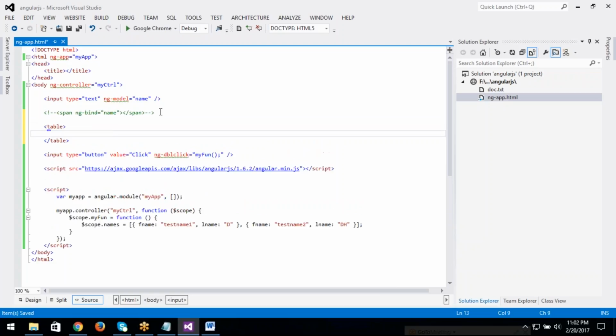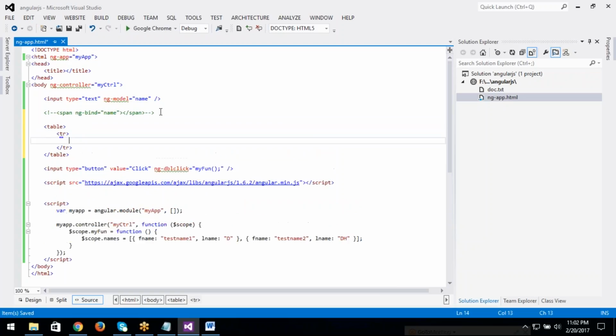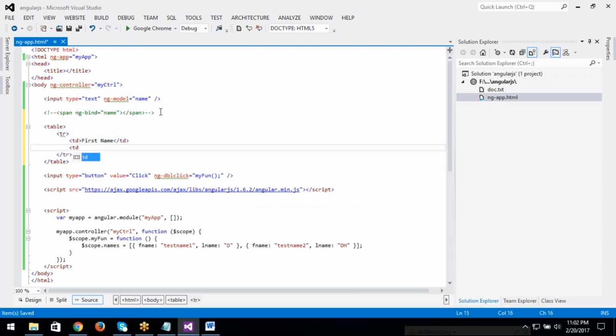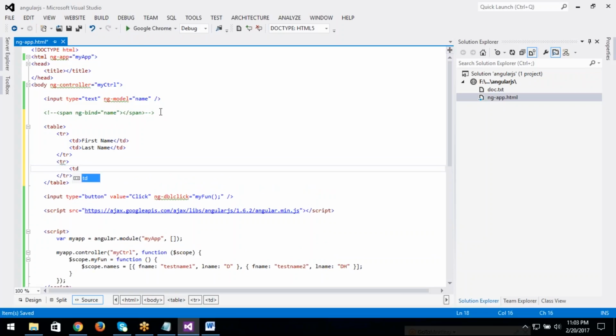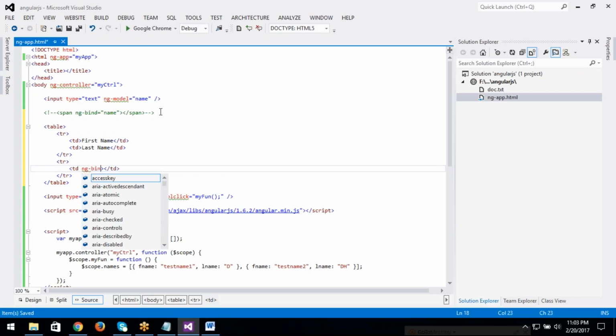So table, TR, TD, first name, last name. These are the header columns, and next TR, TD. To bind the value from the controller, we can use the ng-bind directive.